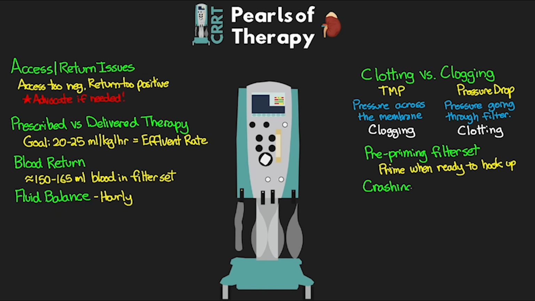Now, what if you have a crashing patient? If your patient's going down, and your therapy is ordered to be pulling fluid and running your patient negative, stop pulling that additional fluid. If things are continuing to deteriorate and your patient is near coding, then at this point you might want to just stop all the fluid removal until you see which way things are going to go. Oftentimes these very sick patients are getting large volumes of fluid with the drips that they're getting, so obviously we don't want to do this for very long, but doing this can be a quick code prevention in the moment.